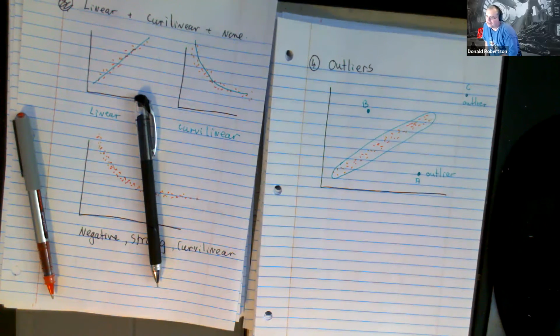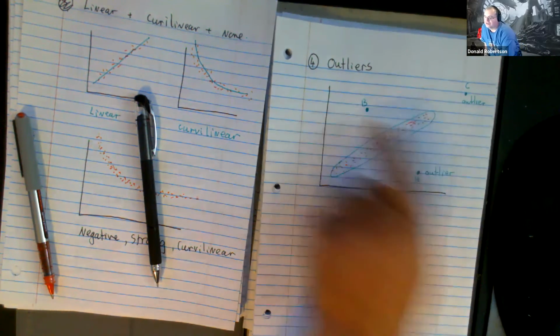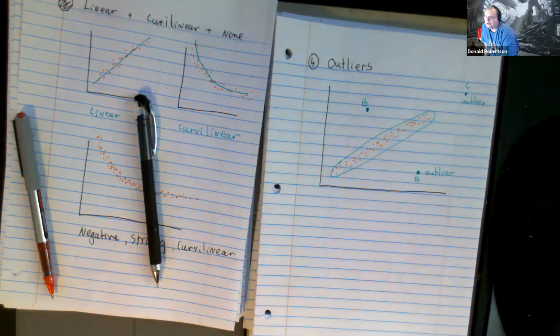I can see a sausage and I can tell if you're inside the sausage, you're good. If you're outside the sausage, you're an outlier. Now, of course, there is no obvious test for these guys. We're not even going to go into the interquartile test or the 3 standard deviation test. They do exist, but that's beyond the scope of this course. So we're not going to go there. We're just going to eyeball it.